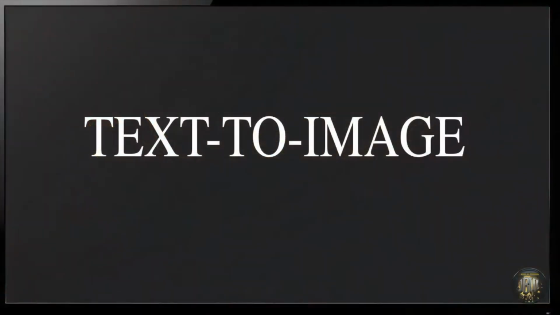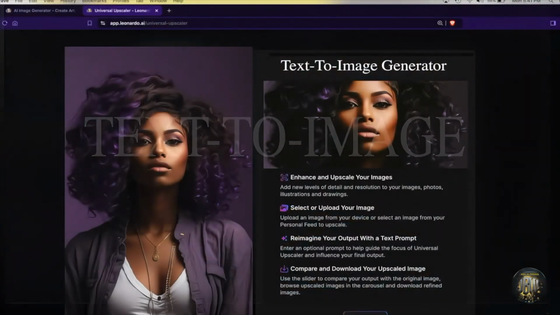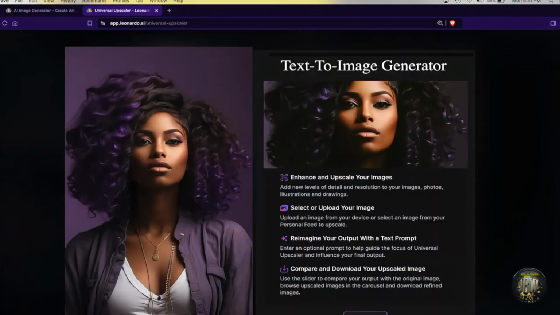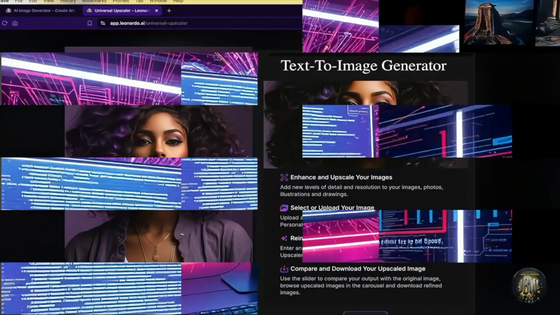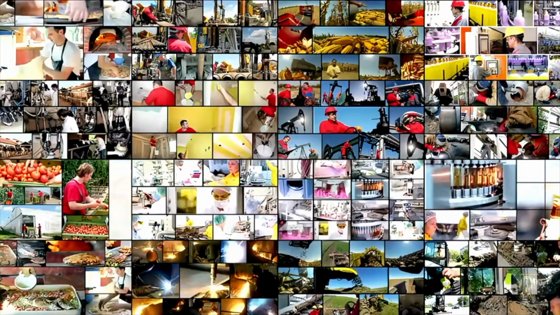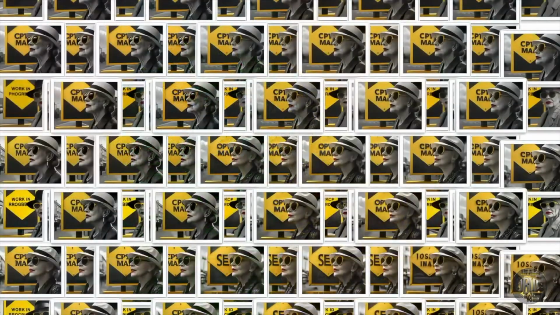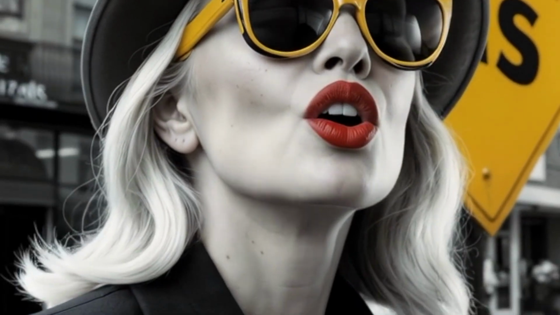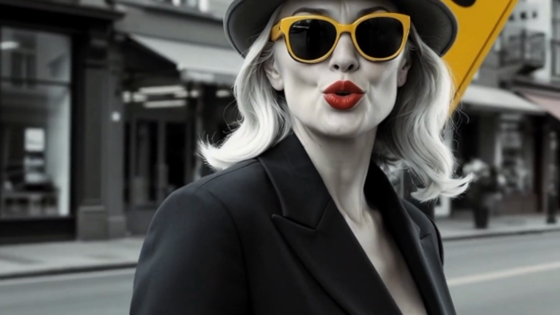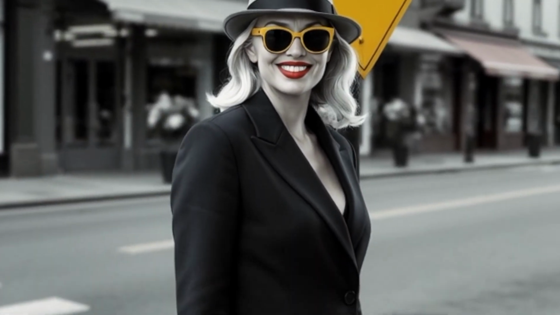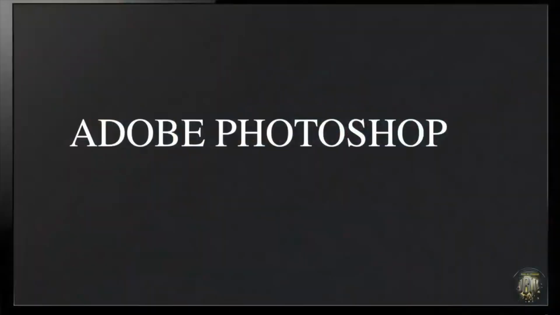With your prompt ready, you'll use a text-to-image generator. These tools leverage artificial intelligence to convert your written descriptions into visual art, generating anywhere from 20 to 100 images from a single prompt. Review these images and select the best ones. You might combine elements from different images to create a new composition that incorporates the best features of each.